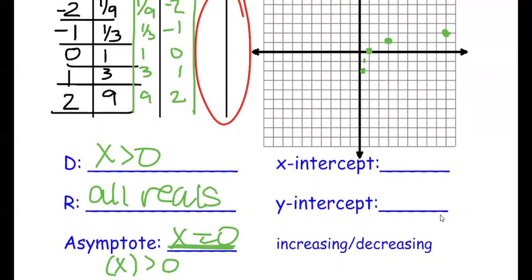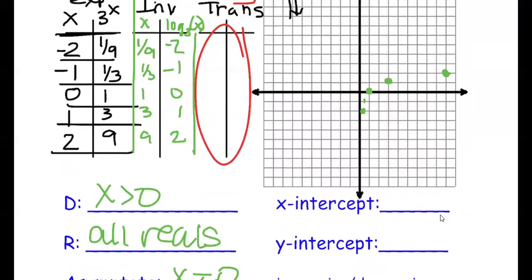So let's go ahead and draw that in. And my asymptote is right here. And that'll kind of help us rein some things in. And if I plot my points correctly and draw my asymptote, you go along my asymptote through my points, that's what my graph should look like.